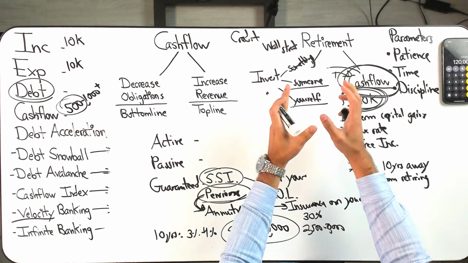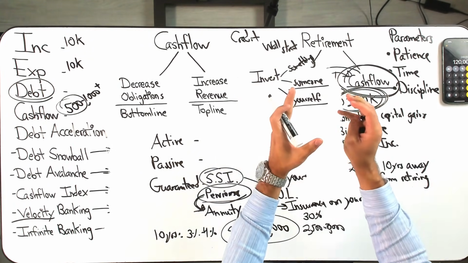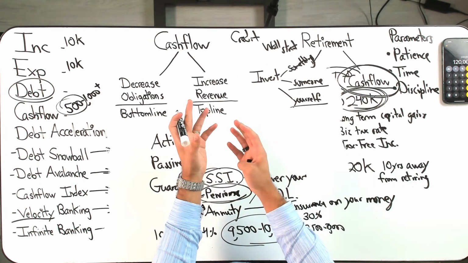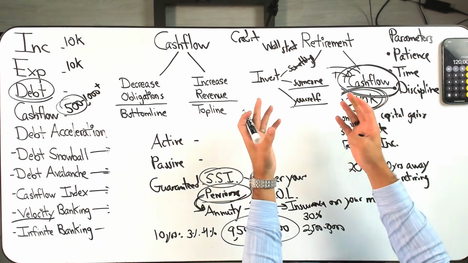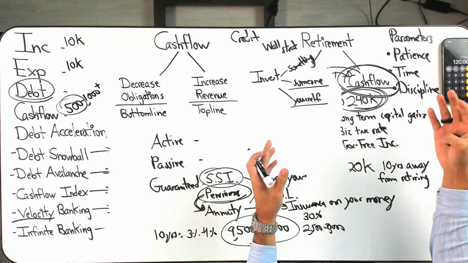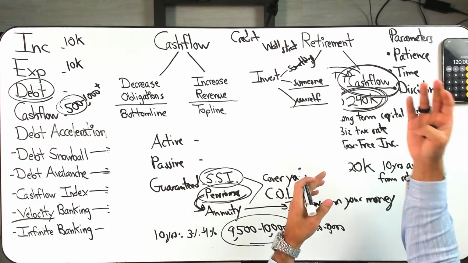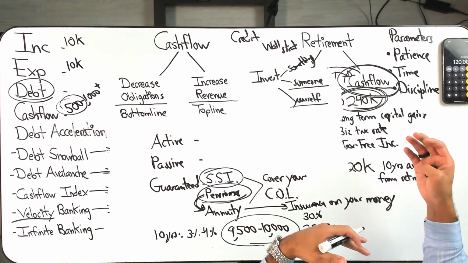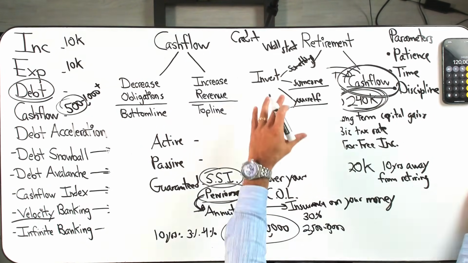Now, here's the game changer. Whatever amount of money you accumulate, again, I'm not against net worth, because with cash flow, you can have both, but with net worth alone, you're not able to have the cash flow you think you can have. But with cash flow, you can create the proper amount of net worth to continue to feed you cash flow on a guaranteed basis. So you're going to invest money.